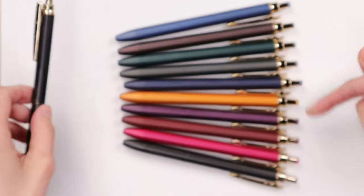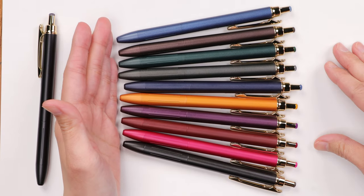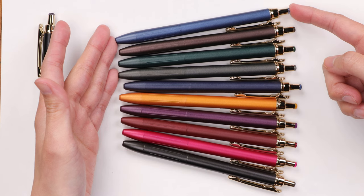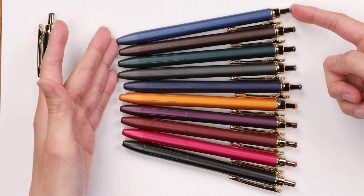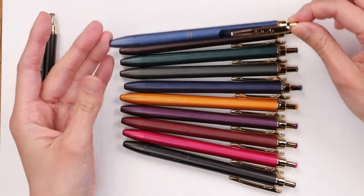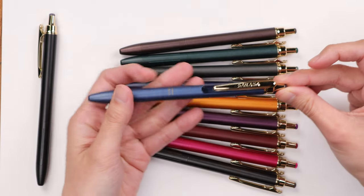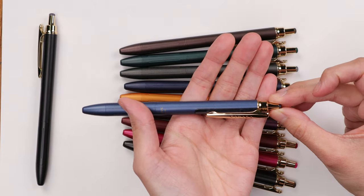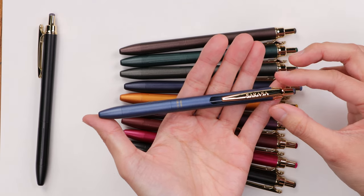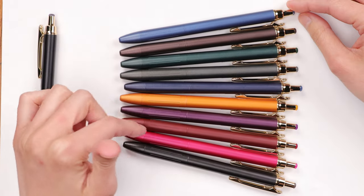Here's what I mean by vintage colors — these are not your typical pen colors. You don't really think of this kind of faded blue ink color; you think of more of a vibrant blue when you think of a standard blue. This is what a Sarasa Grand pen looks like: it's a metal body pen so it has a little bit of weight to it, and it has these really beautiful brass elements. There's something about the way the golden brass color plays with these vintage colors that just looks really, really good.